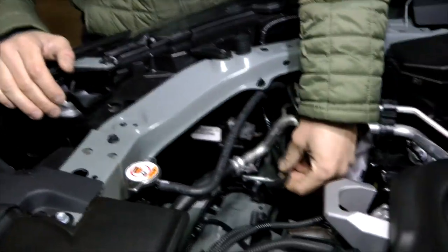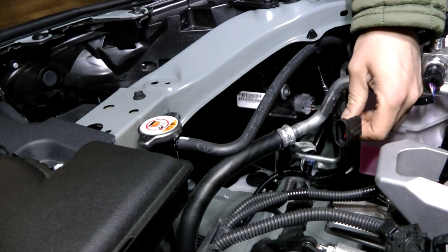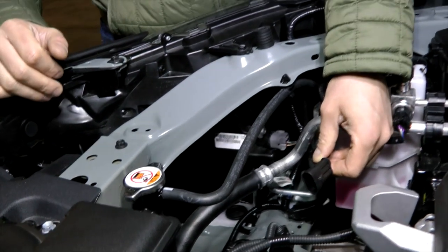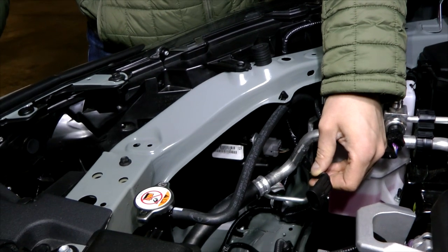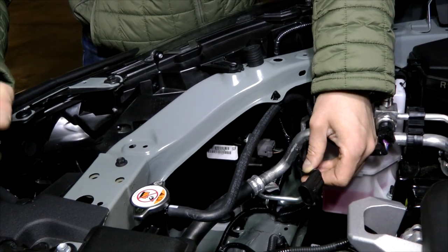So we have installed this additional cable. It goes in parallel with the turn signal light cable. We had to do the soldering here in order to do this installation. If you're familiar with that process, you should be able to do it. If not, we strongly recommend a professional to perform this job.